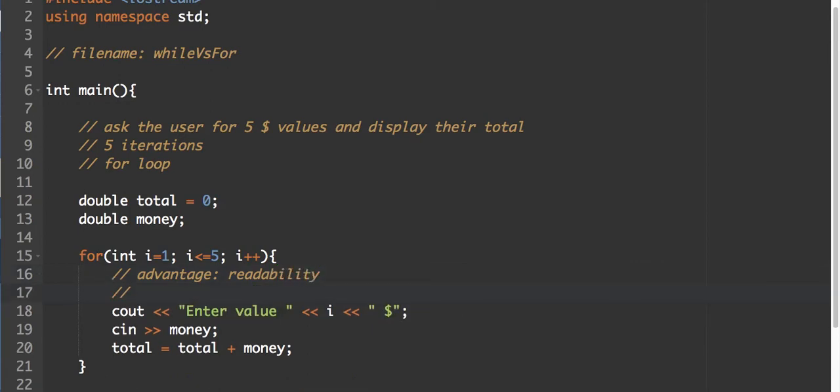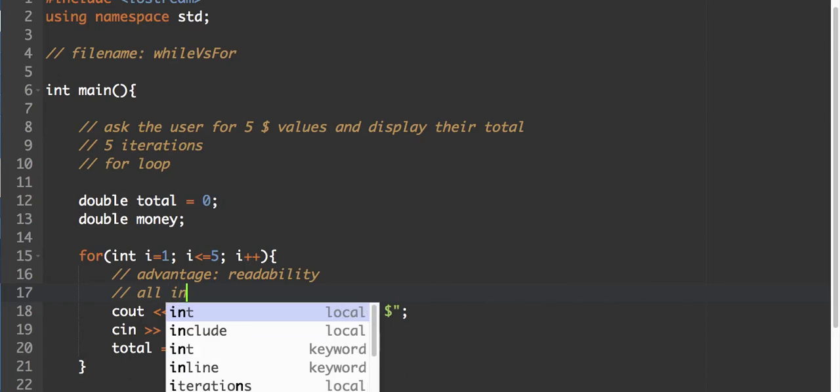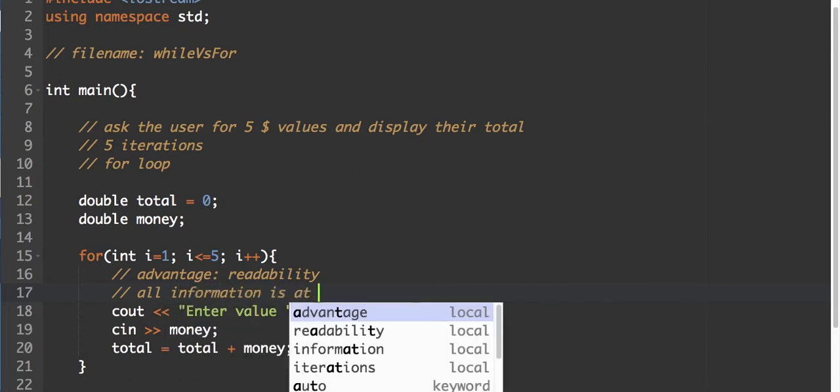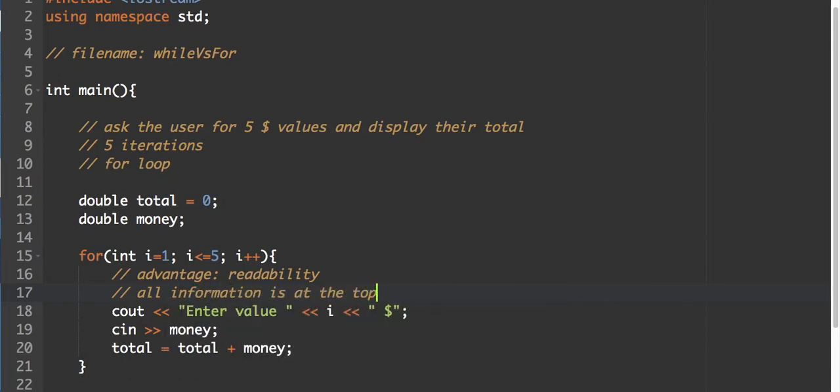When we look at a for loop, all information is at the top. So we don't have to look through for a particular line of the loop to see, okay, how much is the counter growing? If it's a do while loop, we don't have to scroll to the bottom to find out how many times we're running.